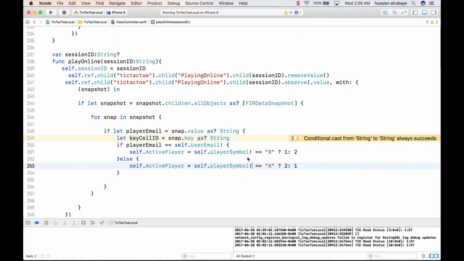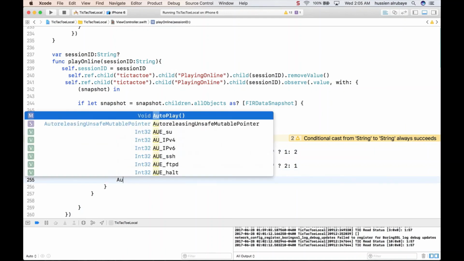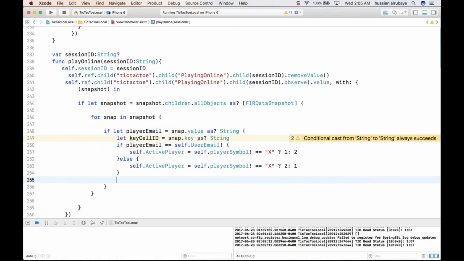So if I'm the X, show me that as active player. If he is the X, show him he is the active player. And just call auto. You have the method for autoplay or play the game, I think. But I think here we need to do some changes.